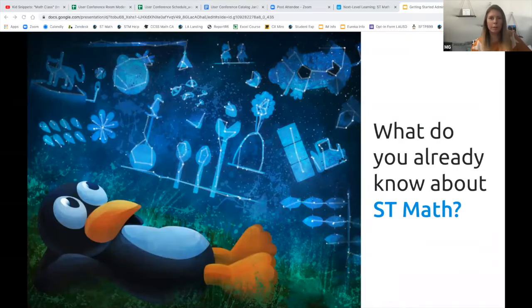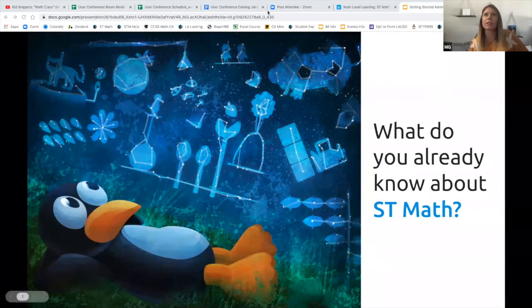I'm going to situate my screen over here to make sure, but can you all give me a thumbs up if you can see a penguin staring at the sky with some constellations there, some math constellations? Perfect. Looks like you can see what I can see. If you want to turn your screen on, I would love that because I do love talking to people and not to little black squares. But if for some reason you are in a place where you're like, it's been a week, I'm not turning my camera on, that is totally fine too. Or if you have other things that are going on, I totally understand that. So you can see my screen now.